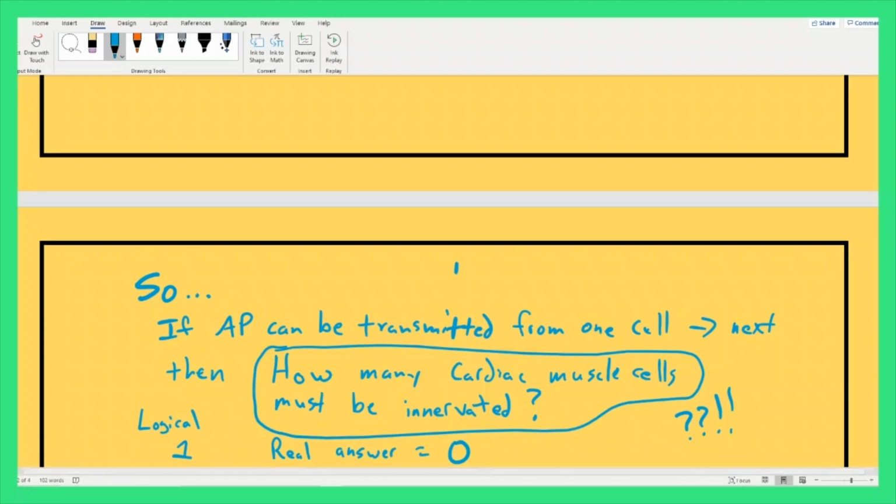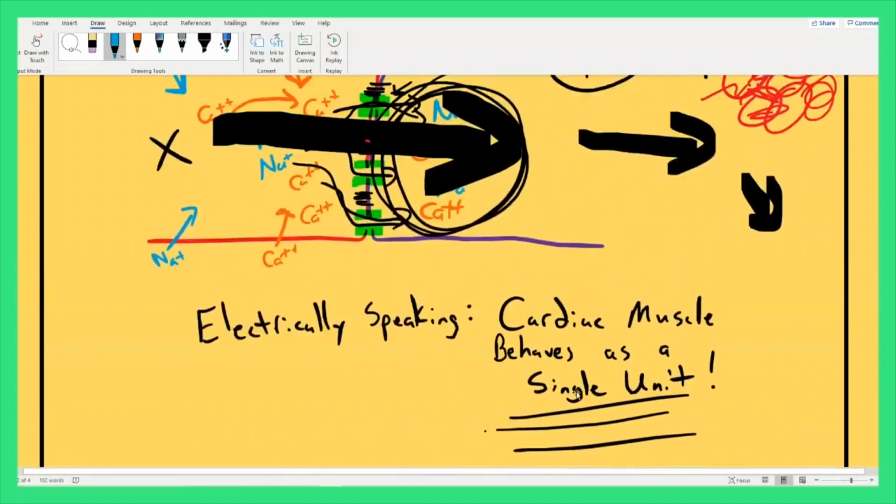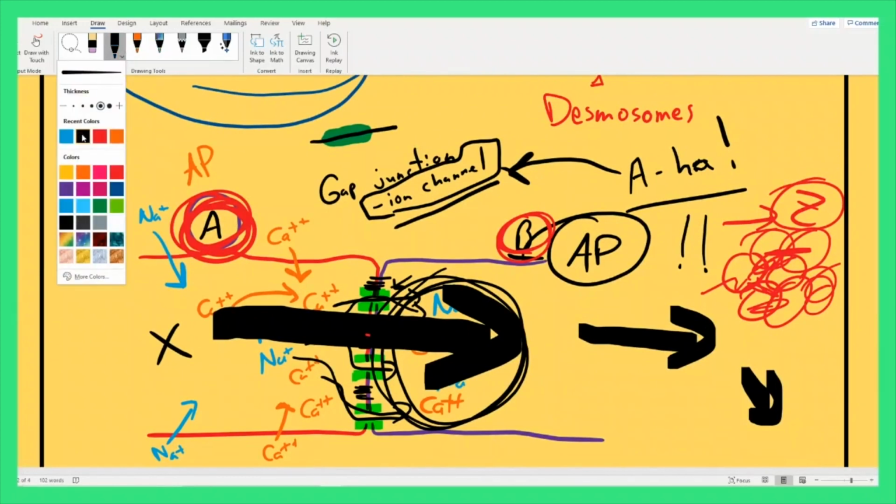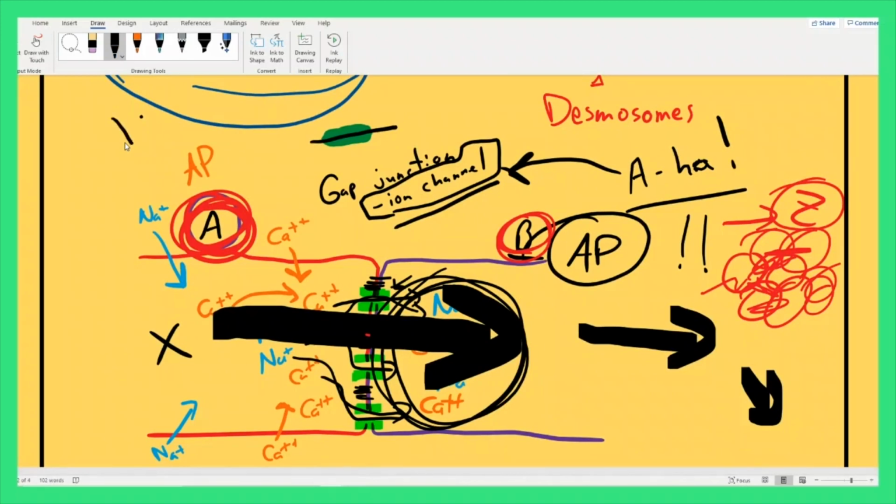It would be logical that I only need to control one of these cells, let's say A, by spitting a neurotransmitter on it. Stick with me. I'll just make a mess out of my picture. So if a neuron came down here to spit on cell A to initiate an action potential, then cell A has an action potential, cell B, cell C, cell Z would have an action potential. Perfectly logical. That's the logical answer. I would need one neuron. The real answer is I don't even need that neuron. Don't need it. Real answer is 0.